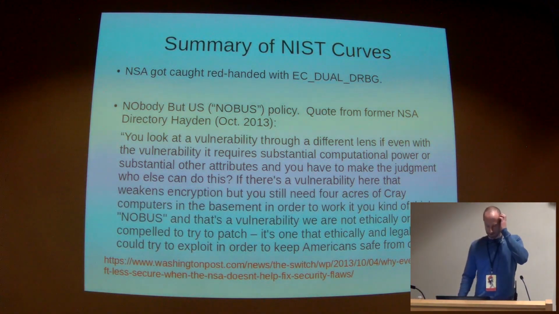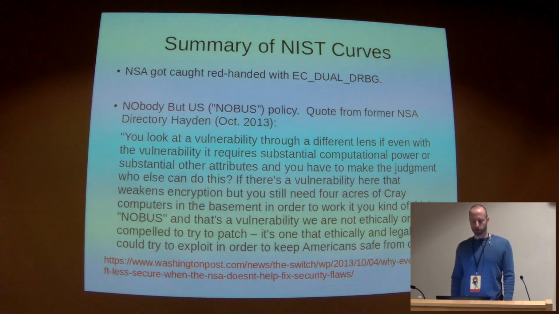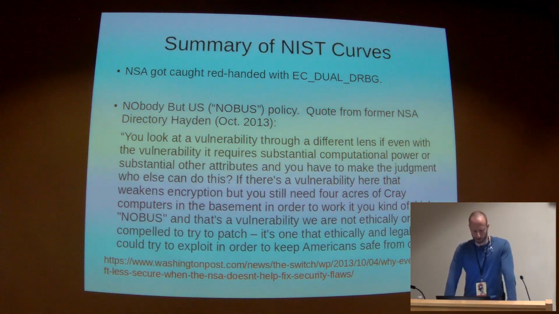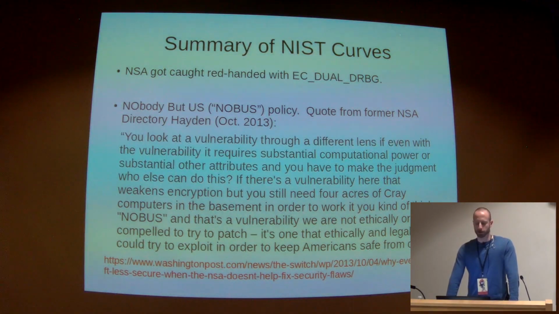Here's a quote from the former NSA director, Director Hayden. It's kind of rambling, it sounds like he was talking and they just quoted him directly in the Washington Post. It's a little rambling, but I'll read it out loud. You look at a vulnerability through a different lens, even with the vulnerability it requires substantial computational power or substantial other attributes, and you have to make the judgment: who else can do this?